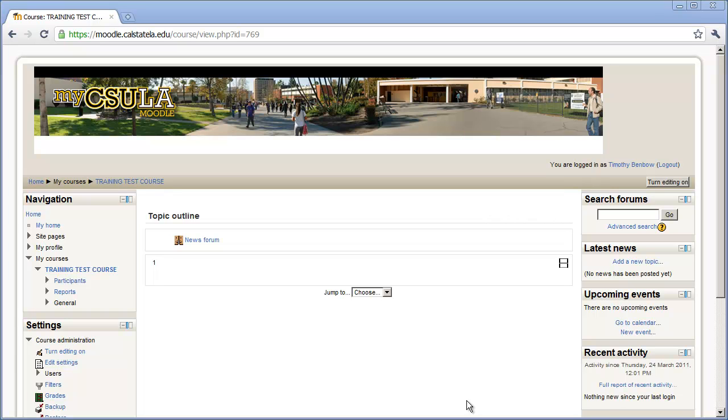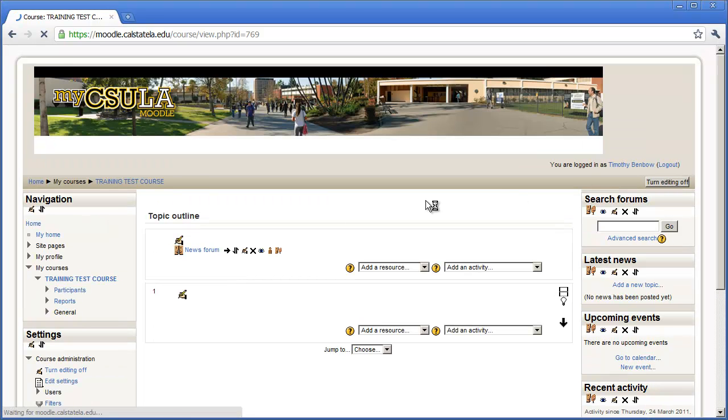Now, in order to edit the material that's inside of your course, you're going to have to come up here and click on this button that says Turn Editing On. And if I go ahead and click that, you're going to see that I get a variety of little icons here that will allow me to do different things. By default, I just have one topic listed here, as well as my news forum. We're going to go ahead and talk about the forums later, but basically they can be used for discussions, posting questions, just general communication through the class.